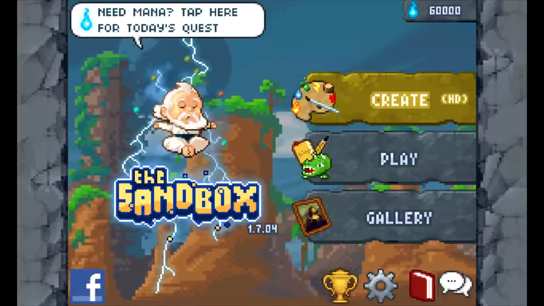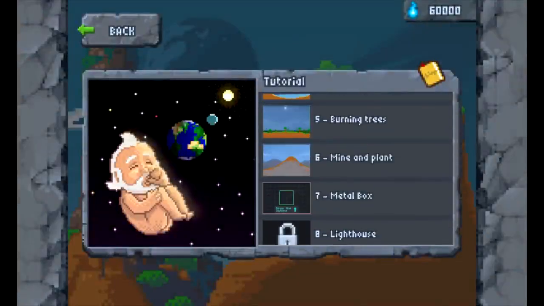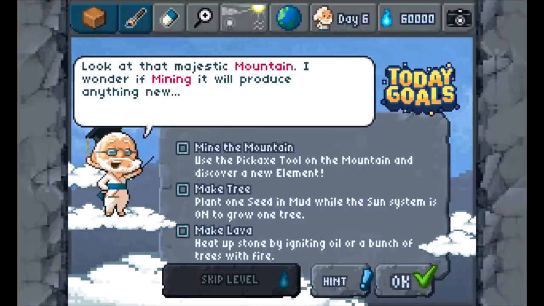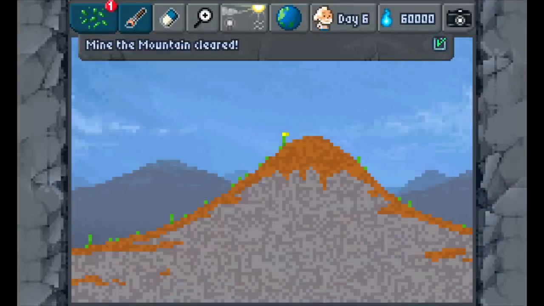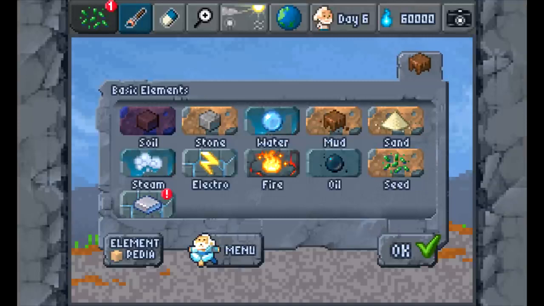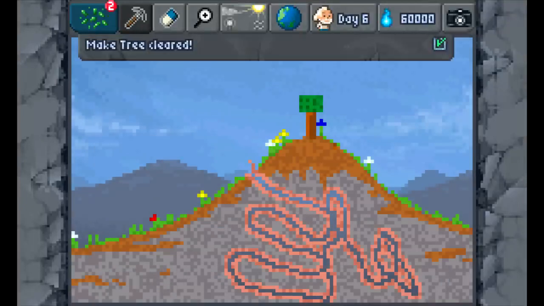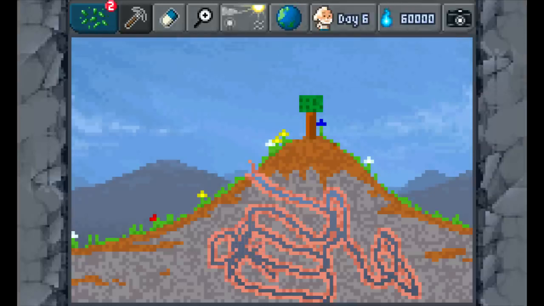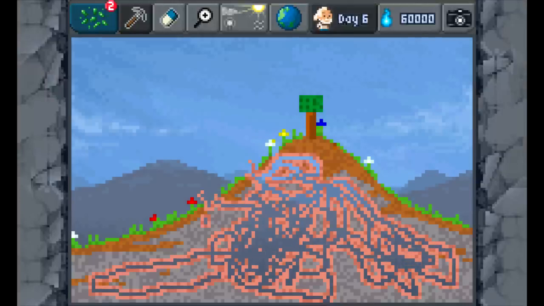Okay. So now we're gonna dive into a little bit of the campaign, a bunch of levels they've provided for you to play. I'm currently on the tutorial, and what this does is it'll just teach you the basic concepts of how the game works. So for this one, I'm supposed to plant a tree. So I'm gonna do it. I'm planting a tree. And then they also want you to mine, and by mining you get metal. So I'm gonna mine the mountain right here. There we go. Oh no, that's just make a tree. How do I get metal? What am I doing wrong?